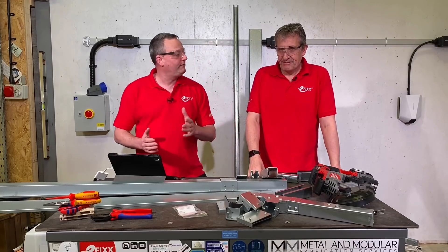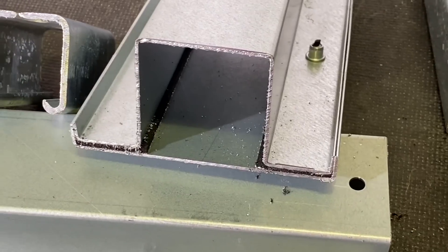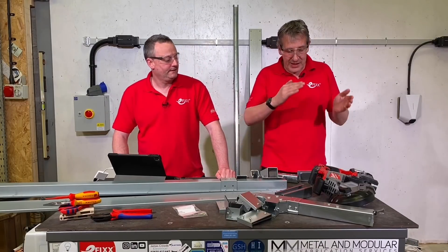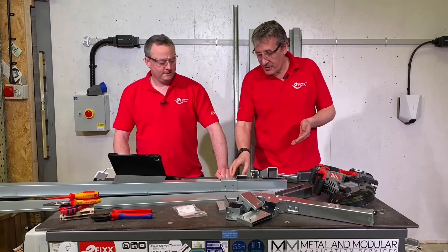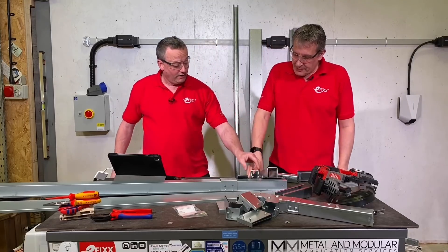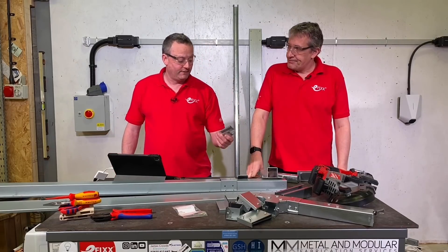It didn't take us long to get to grips with the actual saw. We've only cut a few ends and already we're getting it a lot squarer than those early attempts. As I said earlier, if you can't cut straight with a normal saw, you're not going to be able to cut straight with this — when it goes wrong, it does go wrong quickly. It's not about attacking it at high speed; a bit of patience, going easy on the speed, especially when you come out of the workpiece. If you're going at full speed when you're coming out and there's a lip, that's when it catches. That's why you can't just drop it down — you catch both lips at the same time.